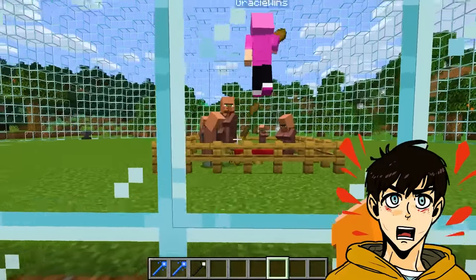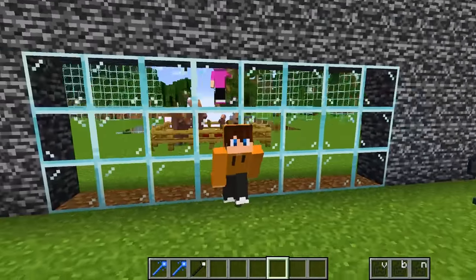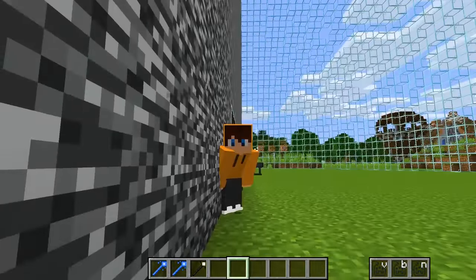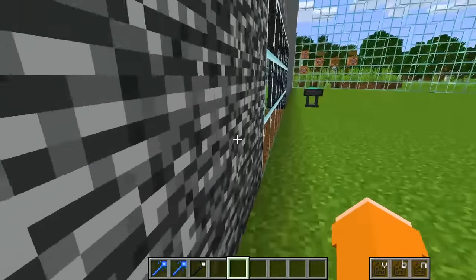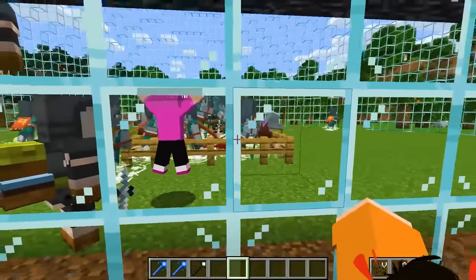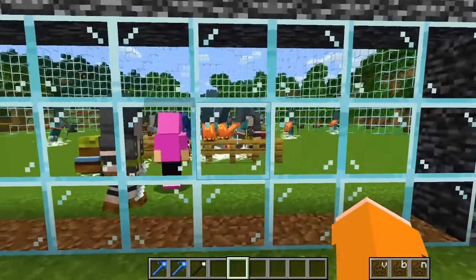What the heck? Gracie, stop it. She's breeding some villagers, guys. This is not a mob battle. This is something way worse. I don't want to watch this. This feels gross. Okay, guys, hopefully she stopped breeding. Let me have a look. And wait, what? Her villagers turned evil. No way. Okay, well, I can see what she's going to try and kill me with now.